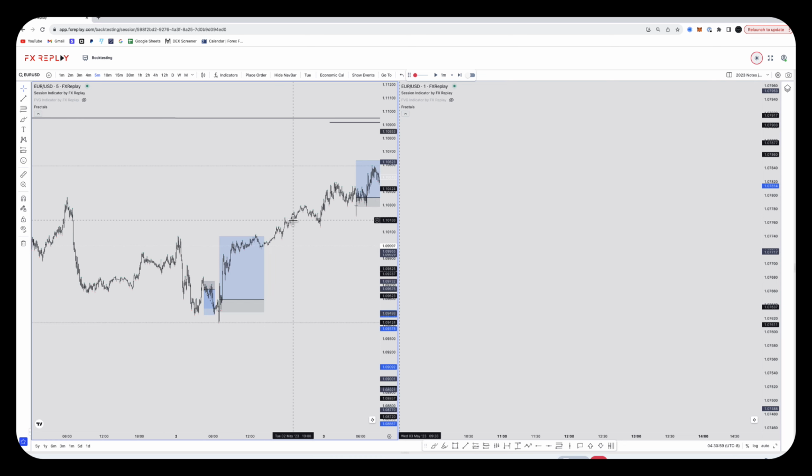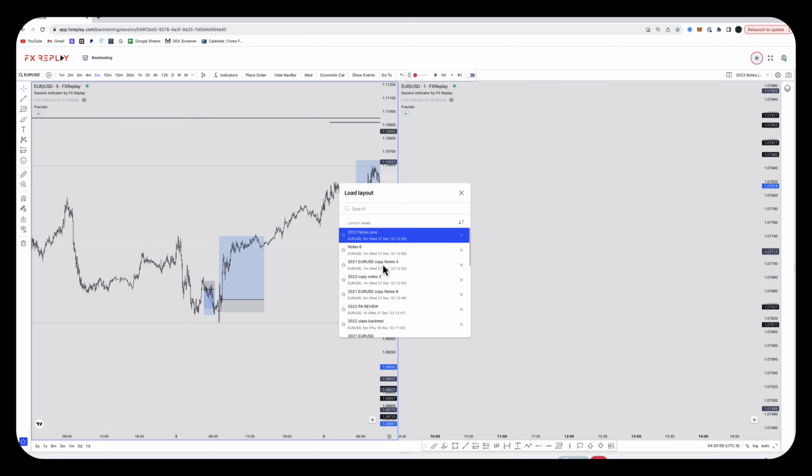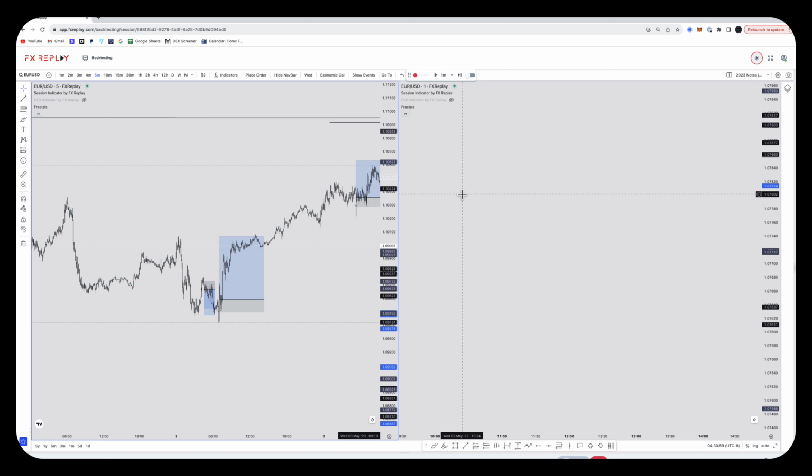What I do with a backtesting session is I run it for about 2 to 4 weeks. And then in that 2 to 4 weeks, I'll make a copy of this layout, so I have one for backtesting and one for notes. You guys can see if I go to load layout, there's some notes of my recent backtesting sessions of different years and different months. What I usually do is, if stuff's going according to plan and I'm not taking too many losses, I might not write a lot of notes.